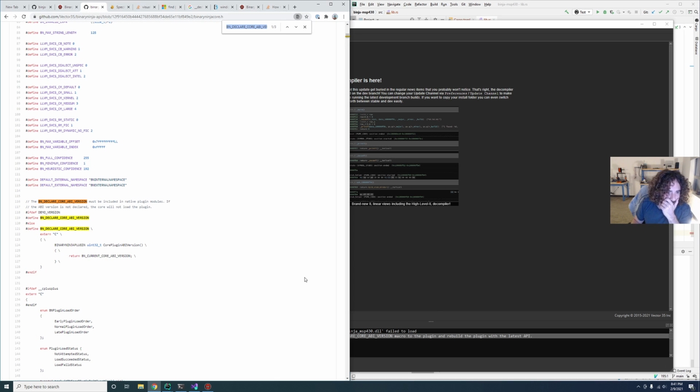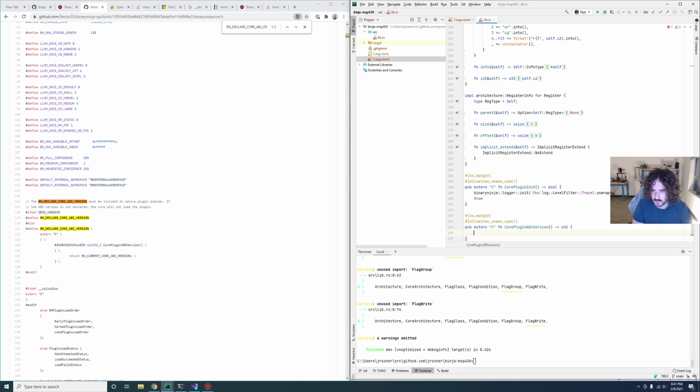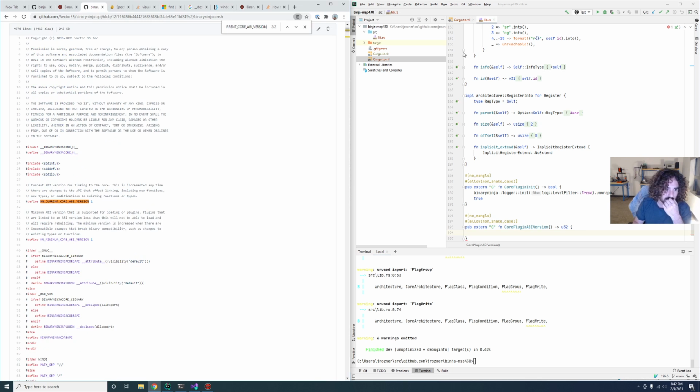Yep. All right. So we just need to declare this function. Core plugin ABI version, u32. I don't know what this is, but whatever this is, it's the right value. 1. Okay.